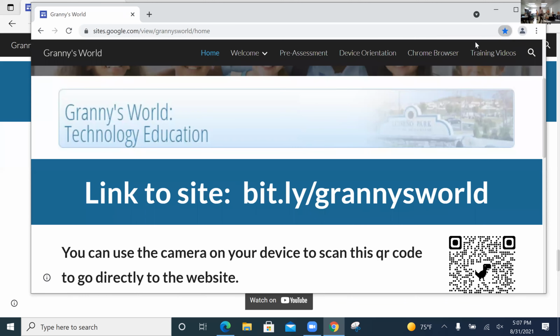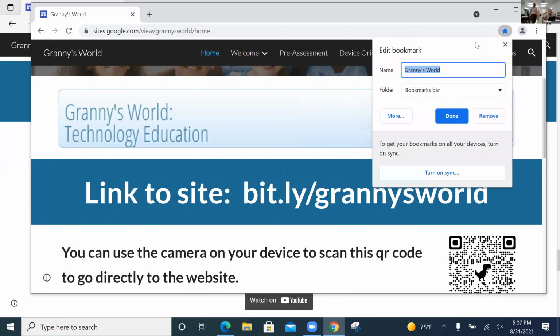Okay, folks, when you bookmark, just to reiterate, there's a star in the upper right-hand corner of the address bar. That's where you're going to click. One click on that, and it will highlight gold. And that means it's bookmarked. And then, as you see, Dimitri has brought up the second dialog box that you're going to see after you click on that star and it's gold.